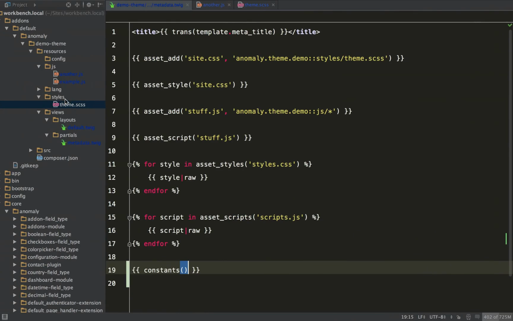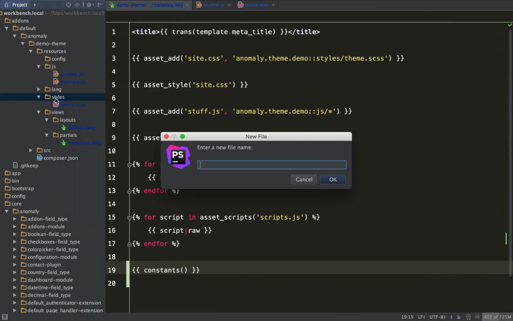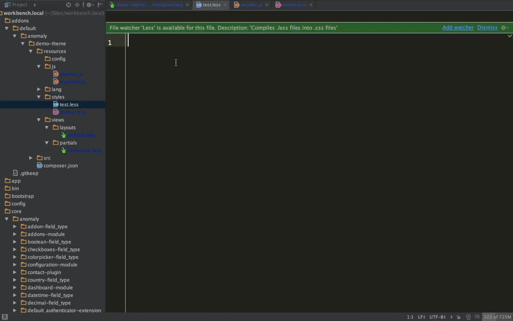And if we wanted to, for example, let's do another theme here just to show you how you can add multiples to the same collection. Let's call this one test.less. And in here, we will include some other arbitrary style. I'm not going to use less syntax here because it doesn't really matter. Just know that you can use different syntaxes if you need to. You can mix and match, maybe you have a plugin that's in SCSS but you're writing in less, or vice versa. You can use both of those without having to worry about converting from one to the other.